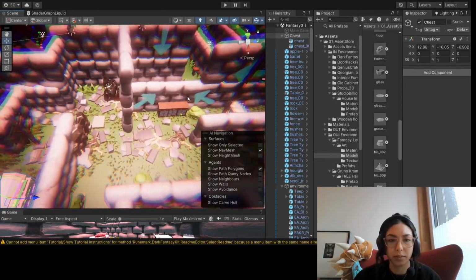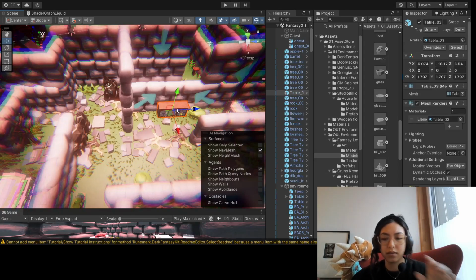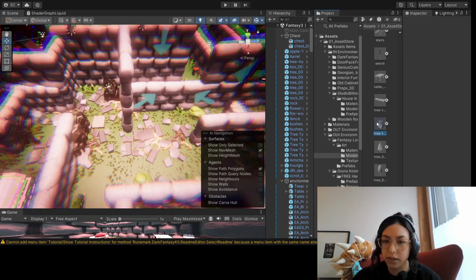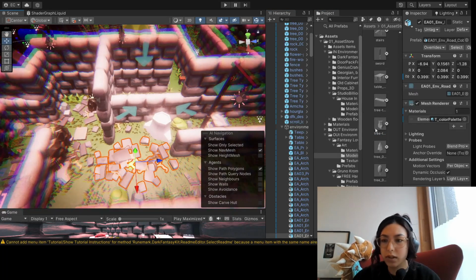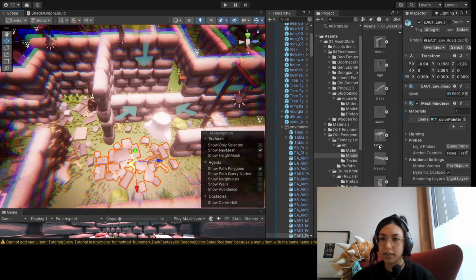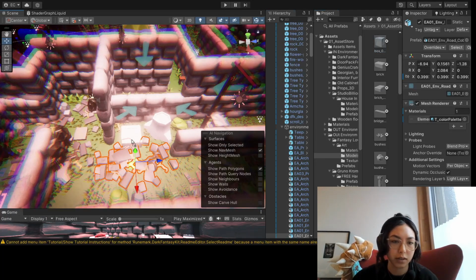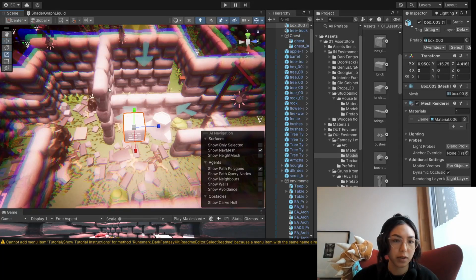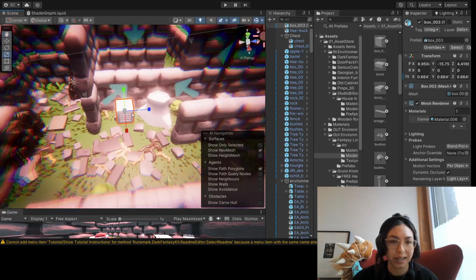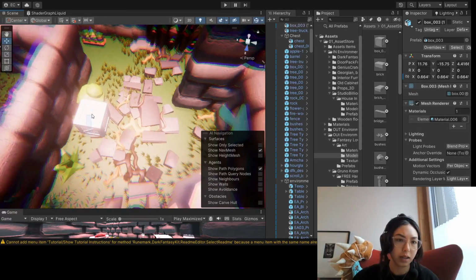Maybe I should put a stump here instead of this. I think that would be better. Tree stump. Okay, tree stump. And now where is the crate? There it is. Box. Okay, let's move you up. We're going to make you smaller, and we're going to move you onto this side. I think here would be a better place for you.